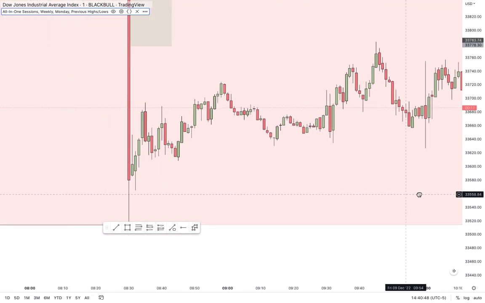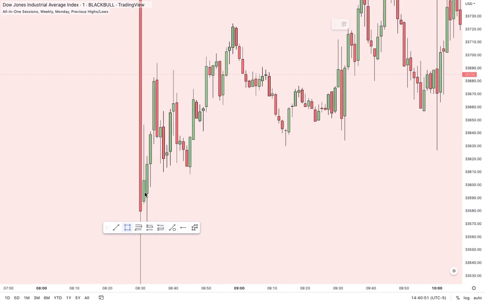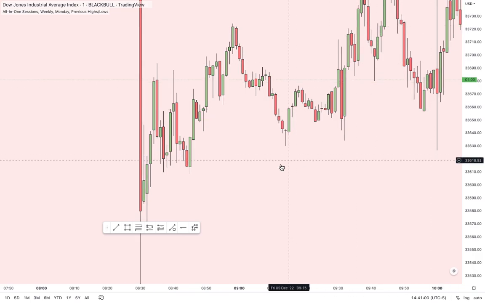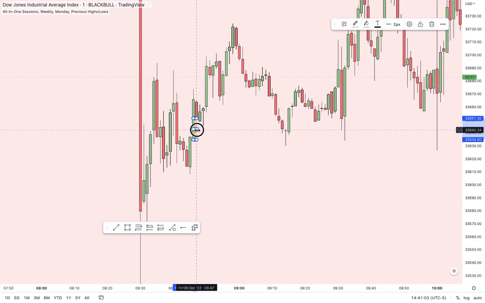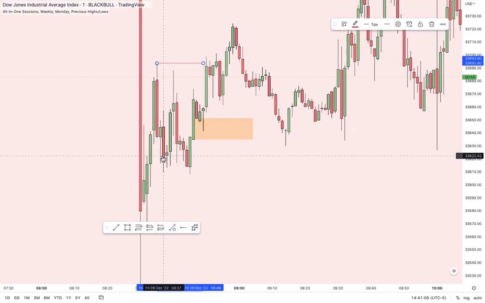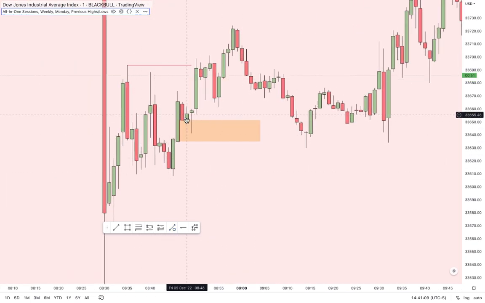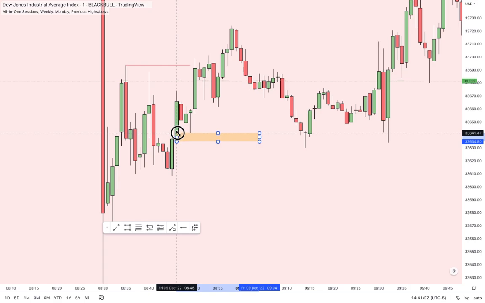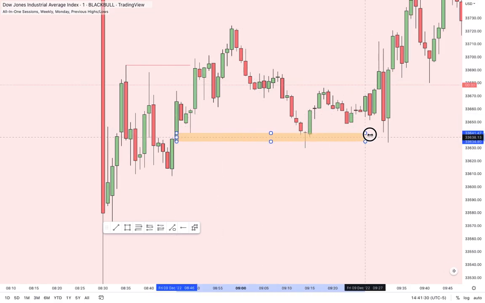So in this scenario, how could you have entered? Now this was the fair value gap, but this is not a BPR, and we don't have a market structure shift, so this was not the valid trade. But if you look closely, you have this fair value gap, you have this market structure shift, and now watch this. You have this fair value gap, and these candles were immediately tagged into this fair value gap without breaking the structure, right? This was in our market structure shift, this was the highs. So what we could do now is to refine it and drag it towards the right side.